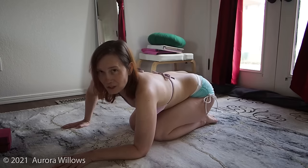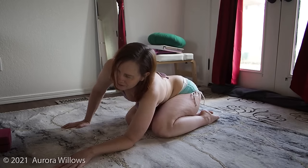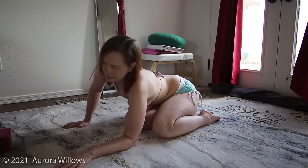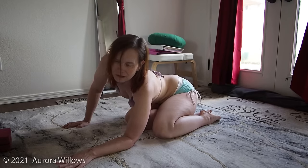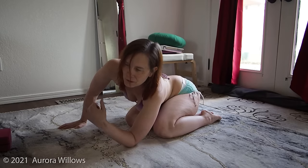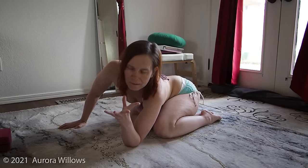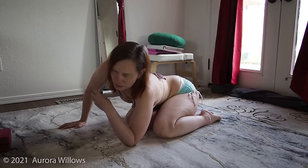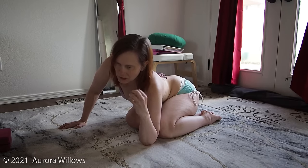All right, from here I want you just to drop down onto the right side. We're just going to stretch that out. It should start to feel better now that we're just getting life into it, breathing oxygen, getting it moving. Keep everything squeezed here. You've got your hand to the side and you're pushing forward, stretching out that hip. You should feel it starting to open up back there. Breathe in the oxygen, put it through all the tightness, and you want to dissipate that area.